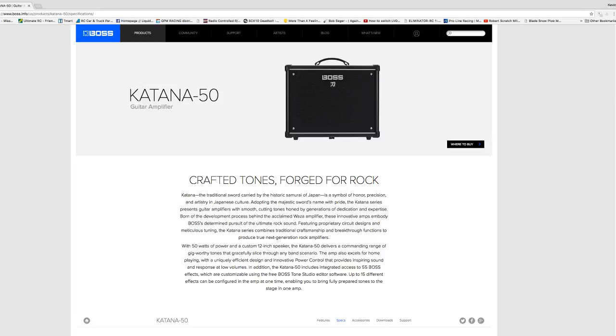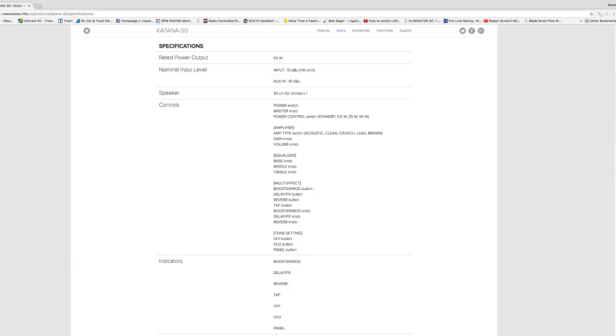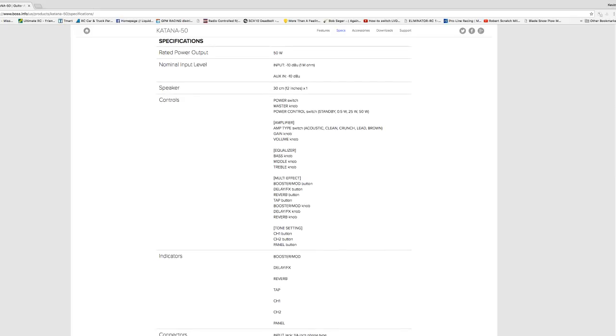You've got access to over 55 Boss pedals, that you can program all kinds of sounds with this thing. The 12-inch speaker is really good. That surprised me. I thought for something in a box the size that it's in, it would only have a 10, but it does have a 12-inch, even in the 50 watt range one. You've got your tone settings for channel 1 and 2. You've got delay FX, reverb button, tap button, booster, mod knob, delay FX knob, reverb knob, and booster and mod knob. Part of the booster mod knob also gets you into a couple of effects like your chorus and stuff, and you can vary the amount of chorus that comes through, so that's kind of cool.